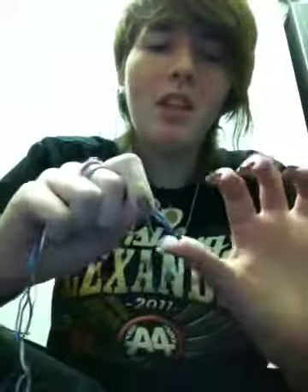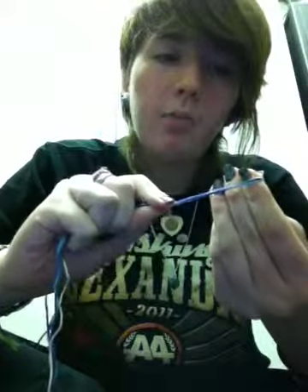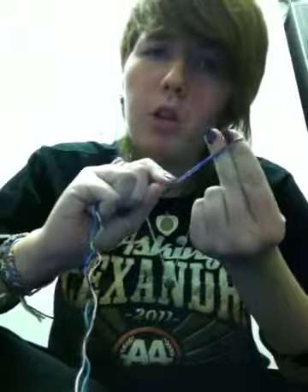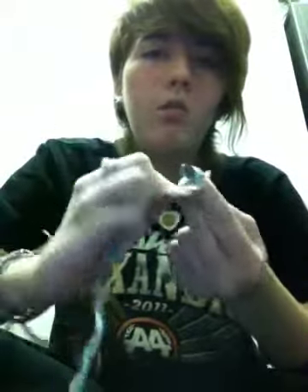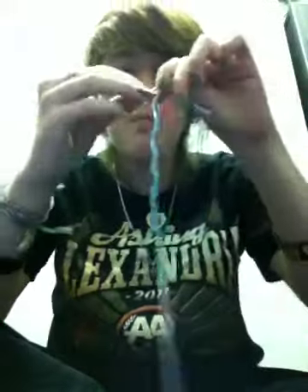I have four pieces here — I have black, purple, blue, and white, because they look awesome together. So you're going to take one end and hold it with your thumb and your first two fingers. What you're going to do to start off is tie it in a knot around your first two or three fingers. I always do it around two because it's easier. You're just going to wrap it around, pull the other end through, and pull it like that. So you'll have one short end, a loop, and then the rest of the string all connected together.